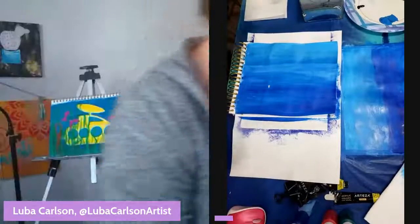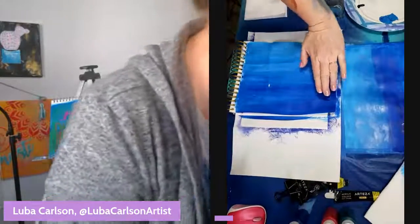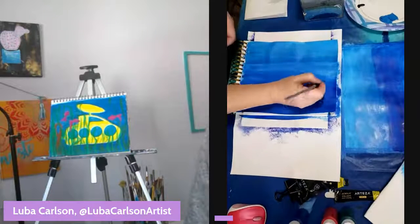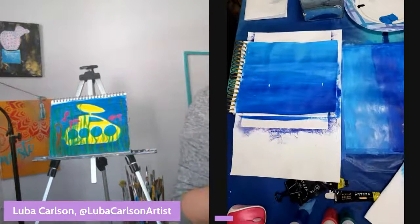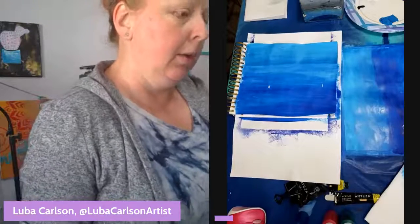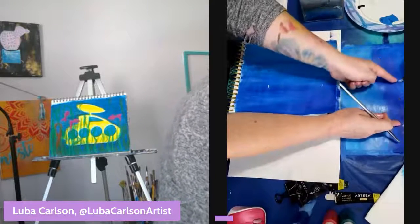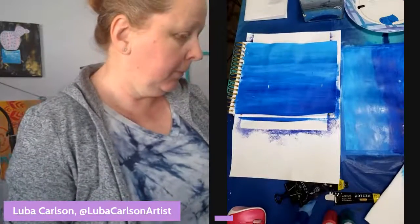Okay, got it. So again, you can use your whole hand, or you can use just three fingers. We're just marking the distance between the submarine and the other side of the page. So you decide how far your submarine wants to be, how long it is, and make another mark. How big do you want your submarine to be? Do you want it this long? Do you want it this short? How long do you want it from here to here? Mine's going to be long.